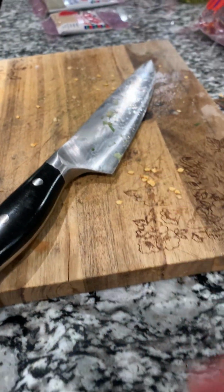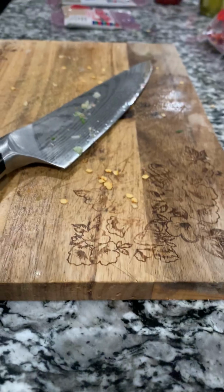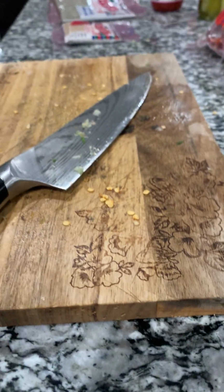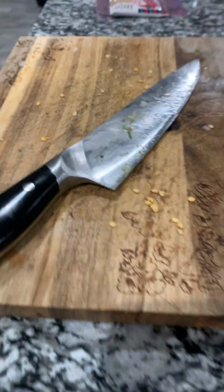Zoom it out, Bo. Zoom it out. Don't leave it zoomed in like that. You're gonna make this horrible footage. Nobody's gonna wanna watch that if you keep it zoomed in.